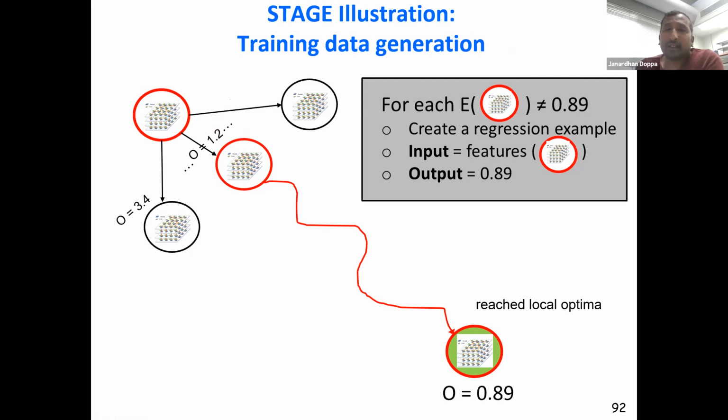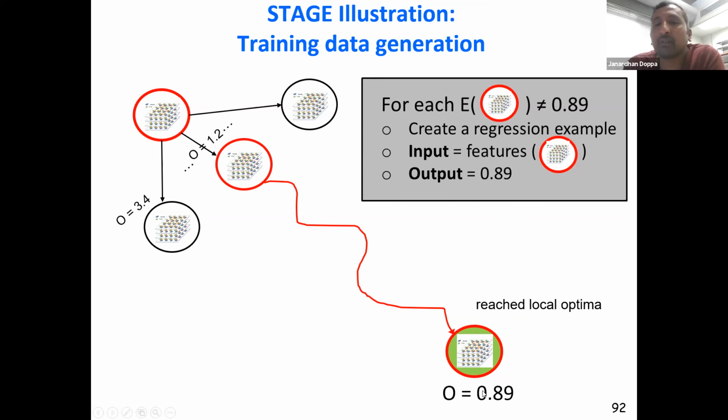So now the training data generation. You look at this highlighted trajectory in terms of the red states, and for every state that I am in, what is my evaluation function predicting? If my evaluation function is not able to predict that I will only end up with a local optima of cost 0.89, then I have made a mistake and I want to correct it. The only way I can correct it is by adding a training example. So for any of these nodes where the evaluation function doesn't match 0.89, I would create a regression example. The input is the features of this particular node, so you can have the link locations and the core locations or some aggregate hand-designed features. And then the output is 0.89.